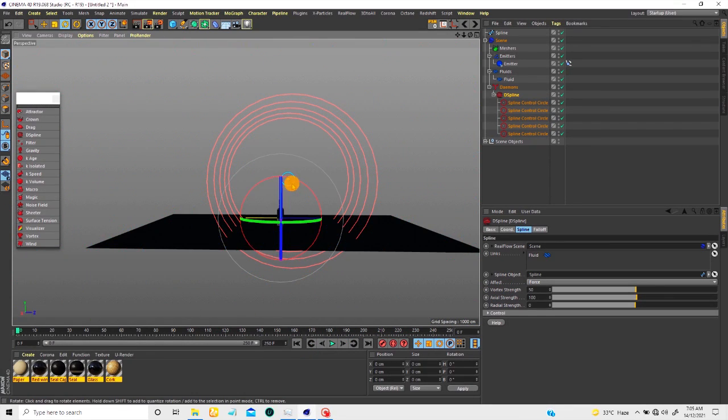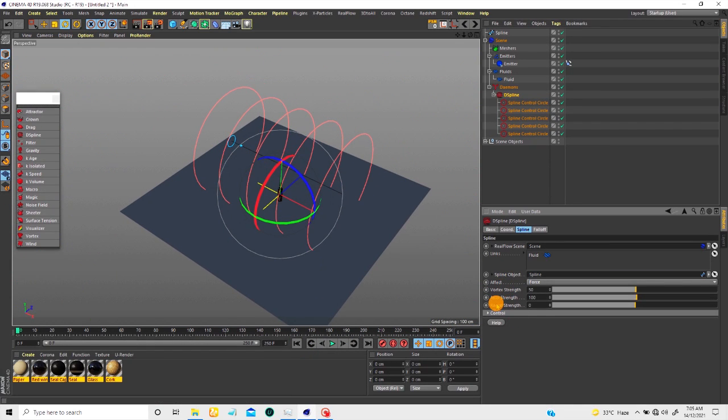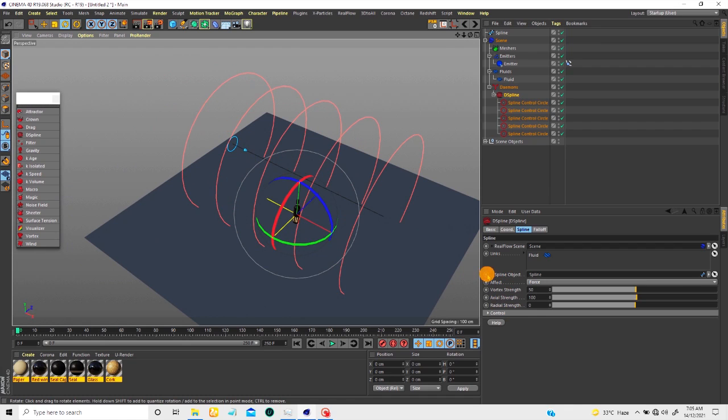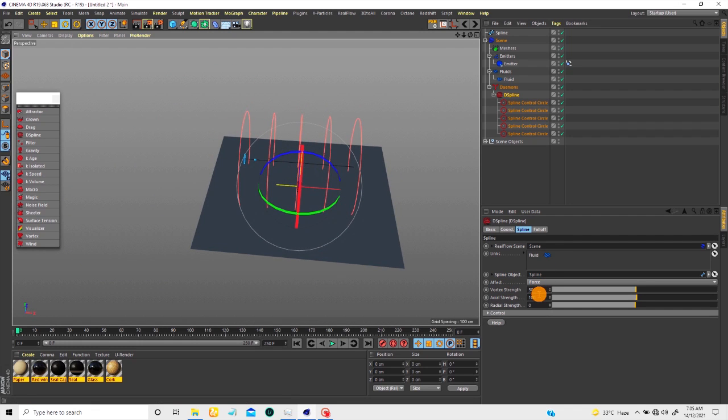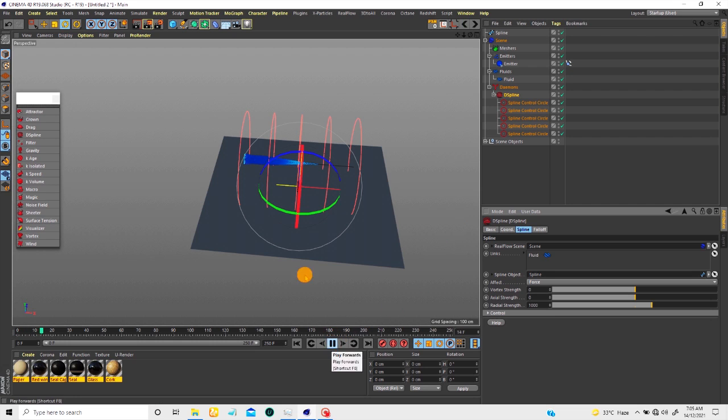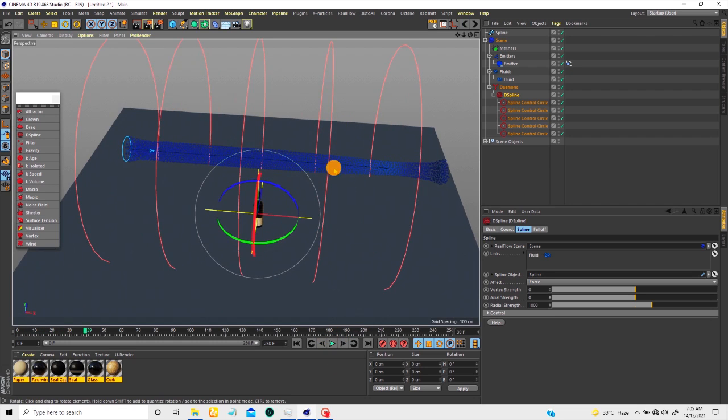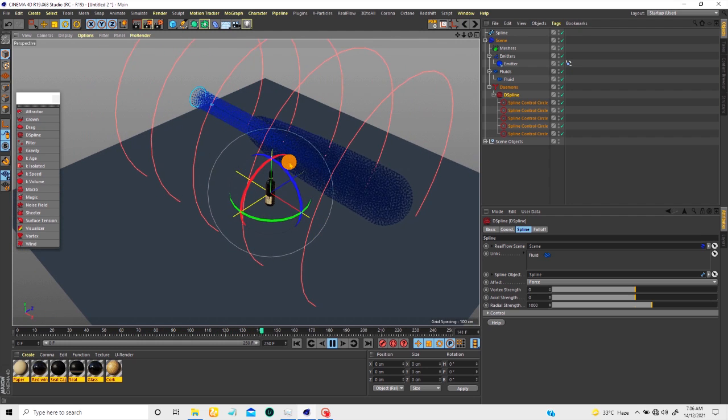So now the last one, which is the radial, is what really sucks this fluid to follow that path. Because right now you notice this fluid is just going all up and it's not really following a defined path. But if I bring this up, then it really follows that path and you notice what is happening. So it's really tied to this spline object such that it follows that spline object. So it's more of an attractive force which is along the spline object. So that's what the radial does. All right, that's what it does.